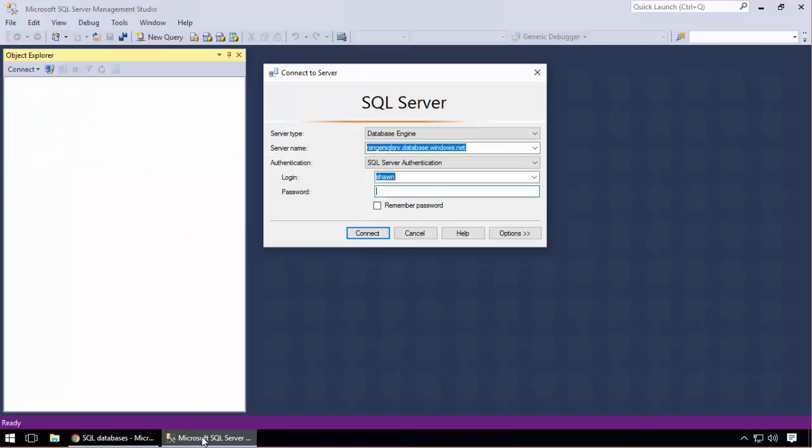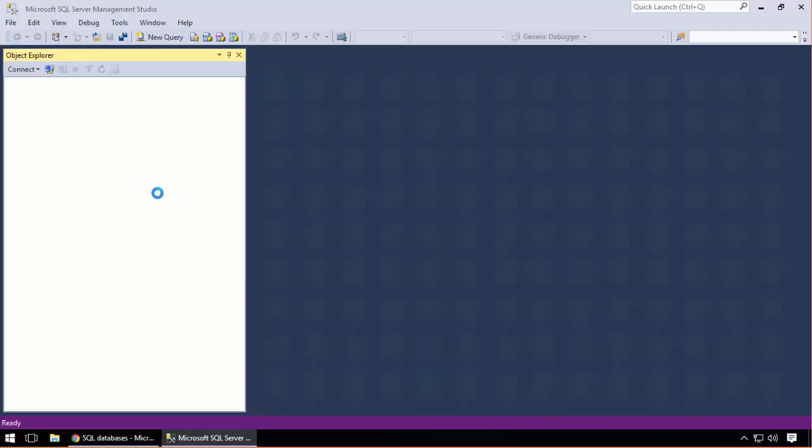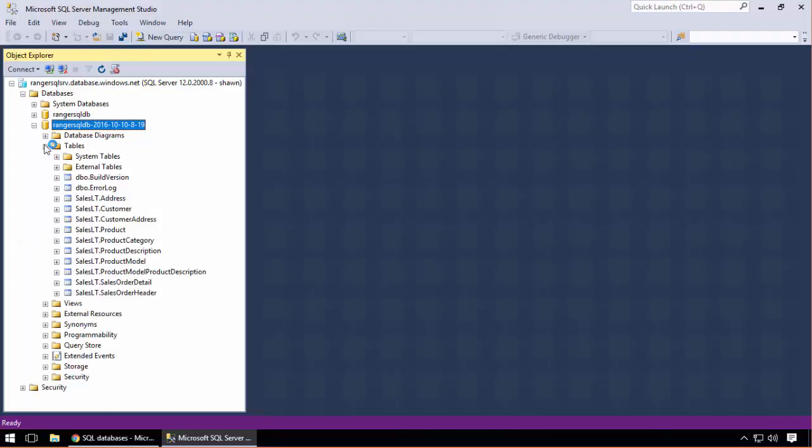So let's connect to our server and see what we have here. We go to our management studio and put in the password there. Let's keep the default. Okay, connect. When we connect over here, go to databases. In databases, you should see the backed up database restored here as well. Technically, it should have all the information that your current table has. So for whatever reason, if you need to query this backup data separately right now, you can do so.